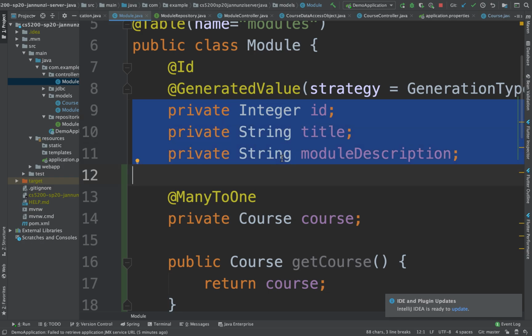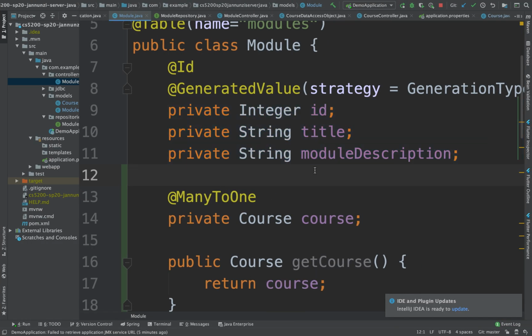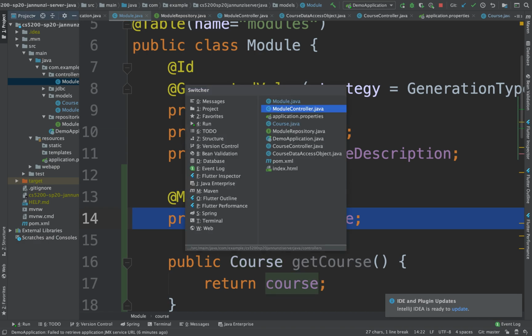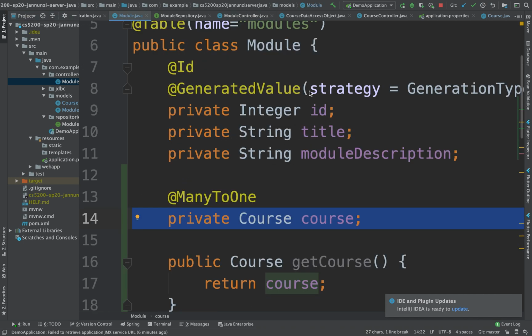Yes, and the other field in the relational database is a course ID, which is a foreign key, which is also a primitive data type. It's an integer. Yes, whereas over here we don't have a field that maps that integer. Instead we have some object that presumably is represented by that key. Right, 4, 1, and whatnot. So let's see what happens when we ask for a list of all the modules and see what gets loaded for these guys.